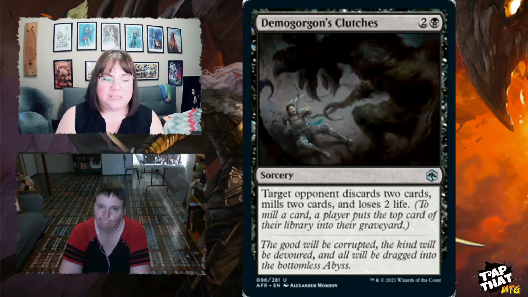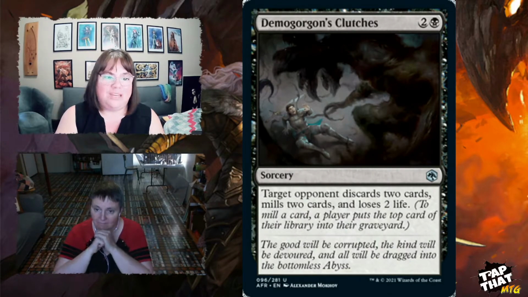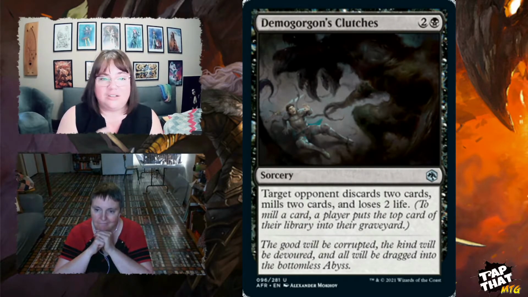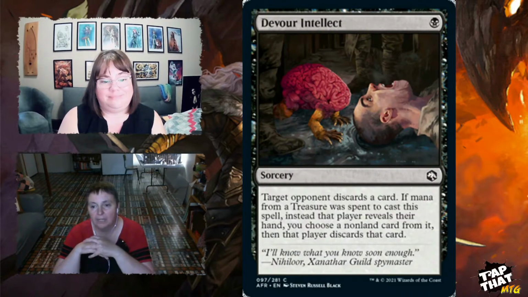In pre-release specifically, you have a 40 card deck, so every card matters in this, and you want to make sure that what you put in matters, which means what they have in their deck matters as well. You're going to take stuff out of their hand, you're going to take stuff out of their deck, and you're going to make them lose 2 life. So that's a great card to put in. Pretty awesome for 3.